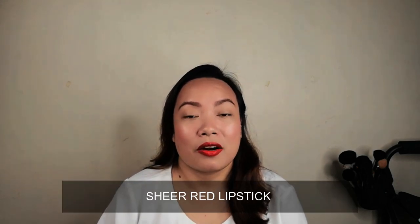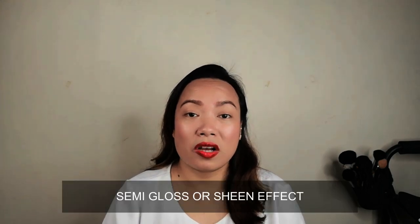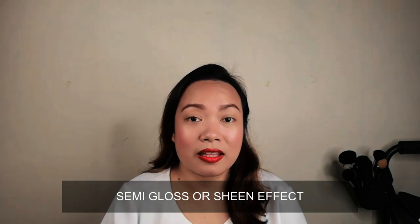Since red is a very powerful color, it can be intimidating at first, especially if you're a beginner who would like to try red lipstick. I would be suggesting: one is to use a sheer type of red lipstick or a sheer lipstick formulation. When we say sheer, this is a very thin, creamy, glossy type of lipstick — it doesn't dry your lips. The best thing about sheer red lipstick is you could build the color. You could use it one swipe on your lips and build the intensity according to your liking. The benefits of wearing a sheer lipstick: it hides your dry, flaky lips because sheer lipstick helps to keep your lips hydrated. For a beginner who wants to try a red lipstick, then go for a sheer type of red lipstick formulation.